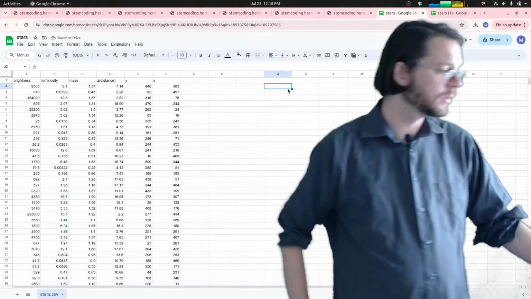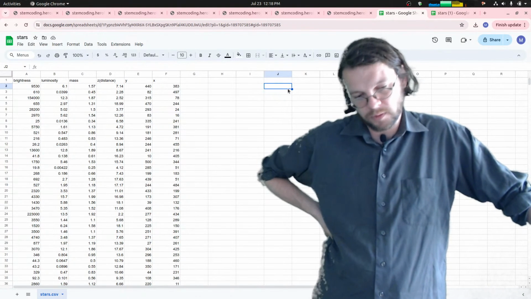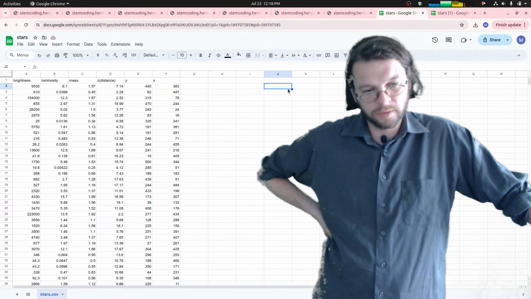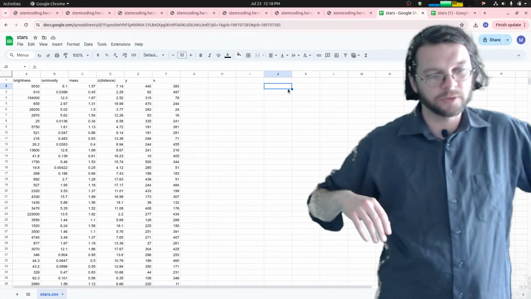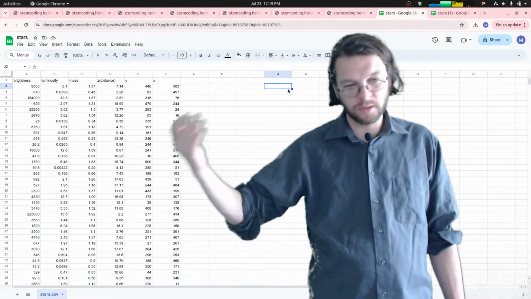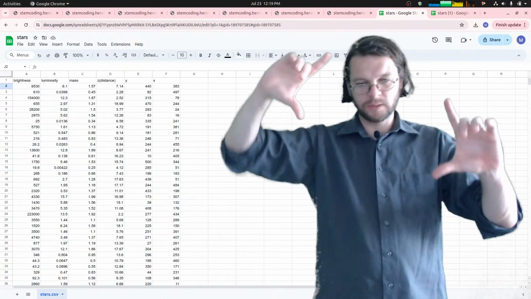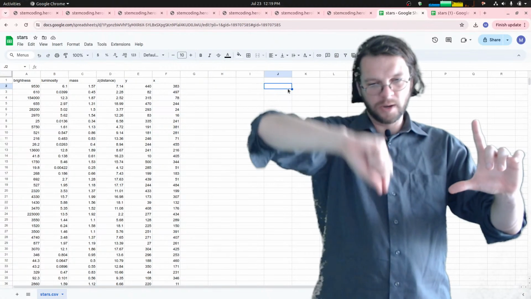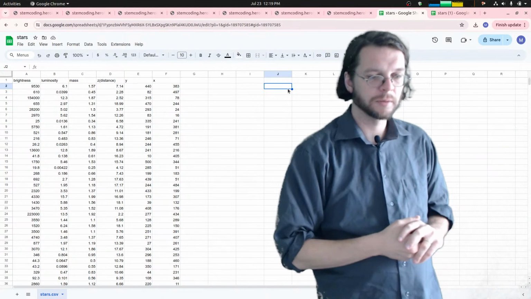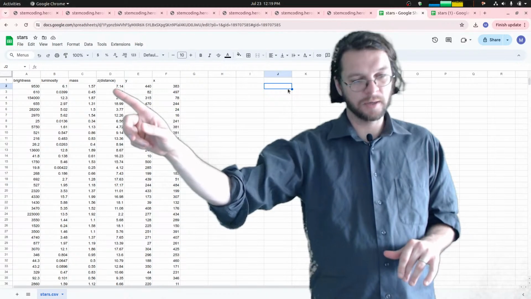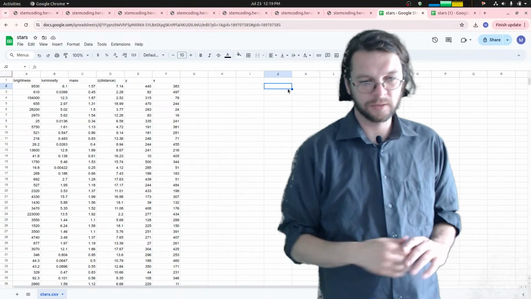I have already opened this here. This is a file that I saved, and I opened up the stars.csv. This is for a different randomly generated data set. Now that we have this table, we can sort it to figure out: is the brightest star also the closest star? This z is the most important thing for the distance, because we can see there's the x and the y, but the z is what determines our brightness in the way that we're thinking about it. So we care a lot about this column, not so much about the luminosity, the mass, or the x and the y.